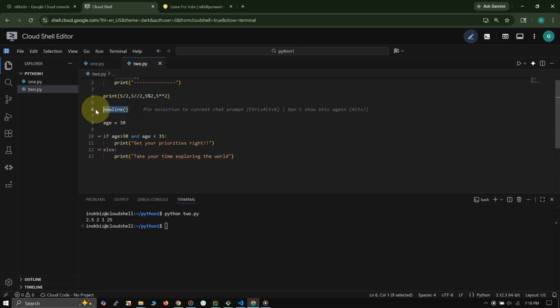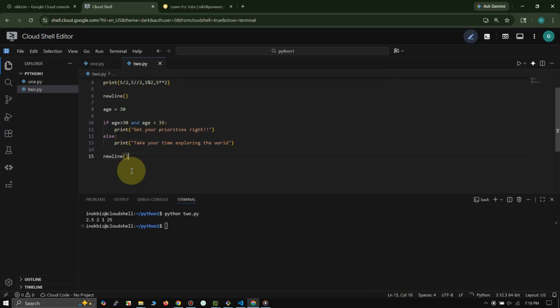As always, let's go ahead and print our new line, and there we go. Notice it says take your time exploring. So that's the and operator that we learned.